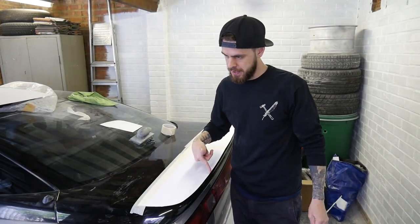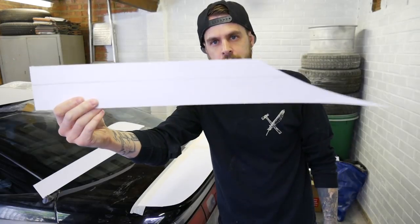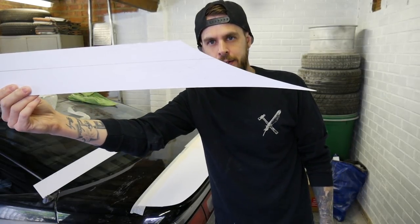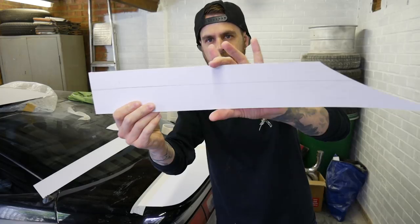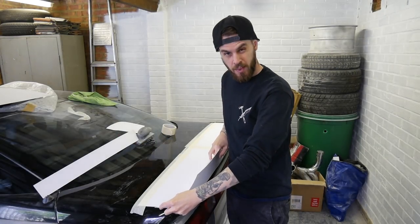Got to make the back piece. Probably it's going to be kind of half of that, I think. Half, kind of to there. Set on a shape and height, so that kind of angle and that kind of thickness. Let's stick that onto there. Totally guessing this, by the way.